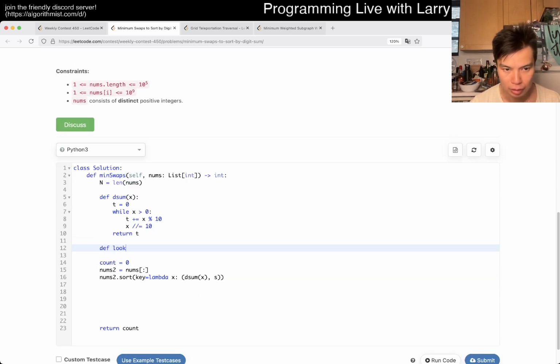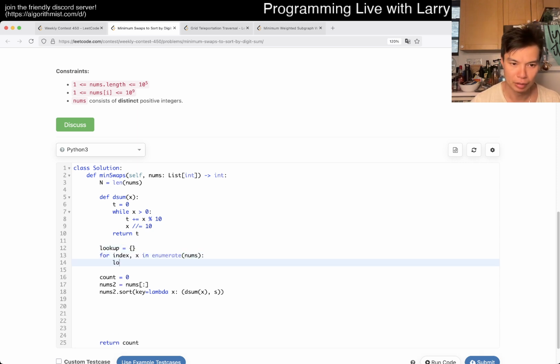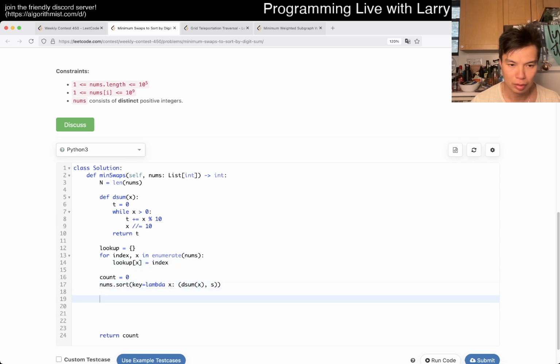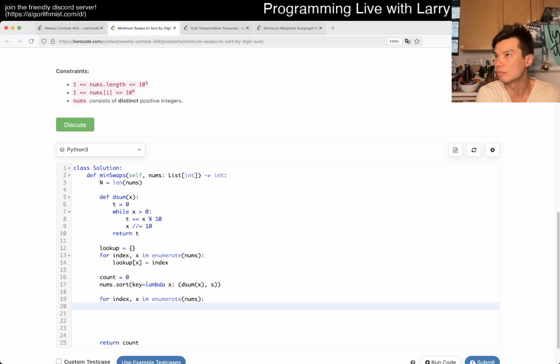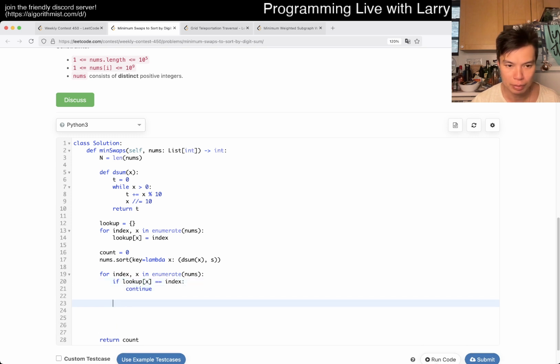maybe look up. Today just the problem seems annoying. And then now for, okay, so if index we continue, otherwise we have to swap, right?